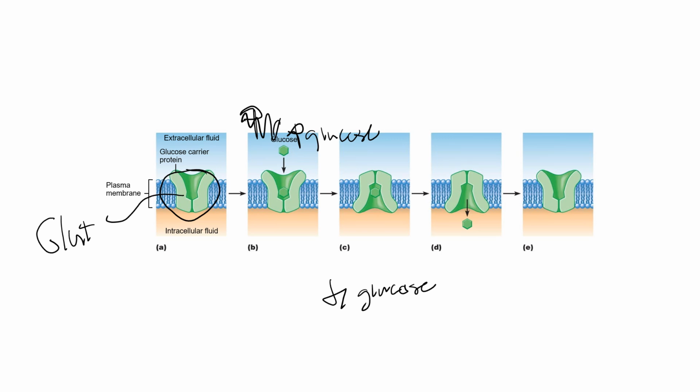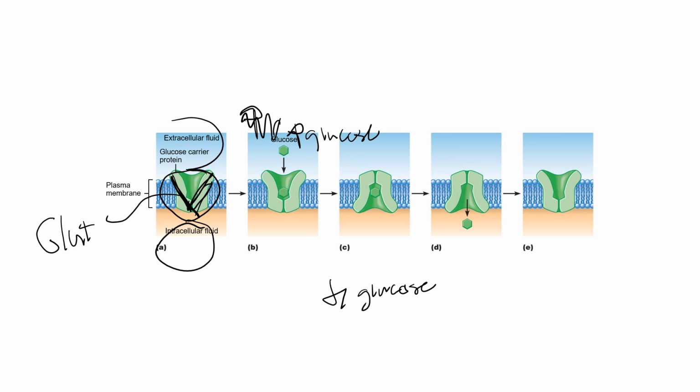Well, again, it's a lot like diffusion through channels, except for the way that the integral protein is oriented. The integral protein will always be open facing either the intracellular or extracellular fluid, and then closed on the opposite end. Let's just focus on this image. What you'll see is this GLUT protein, this transmembrane integral protein, is open facing the extracellular or interstitial fluid, and it's closed facing the intracellular fluid.